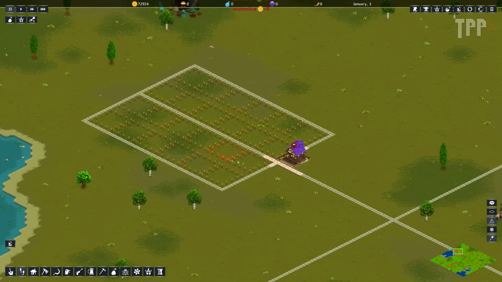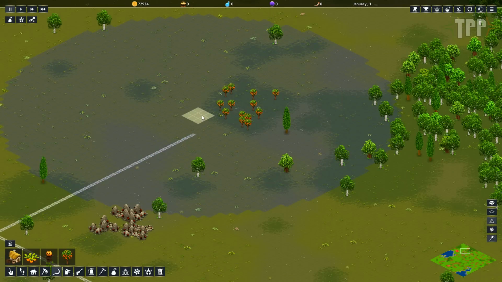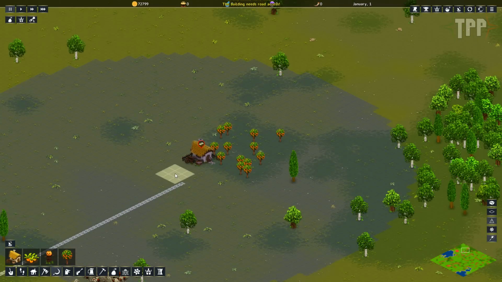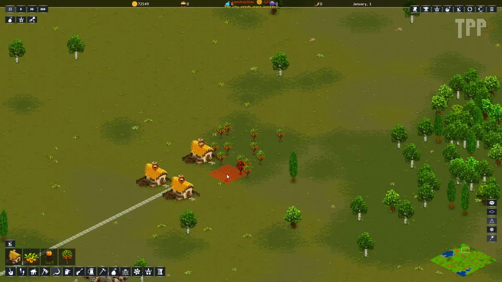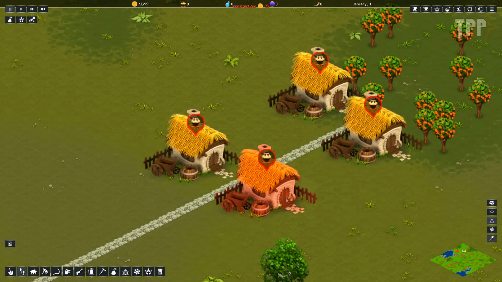So we do. So that's our initial set of houses. What we need now, before we start doing anything else, is to set up some food and all that. We'll set this one up beside the apple tree so it can take care of them. And we'll set another one, and another one. Make sure they're all connected to roads.